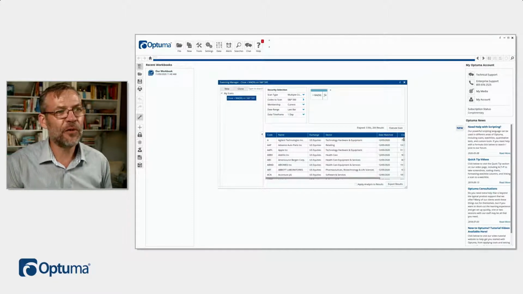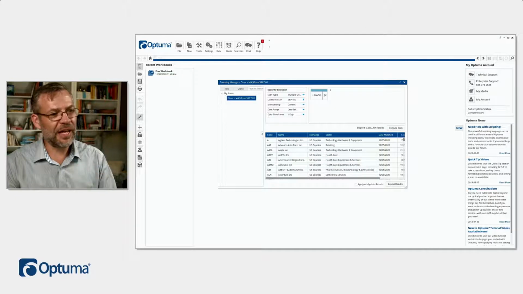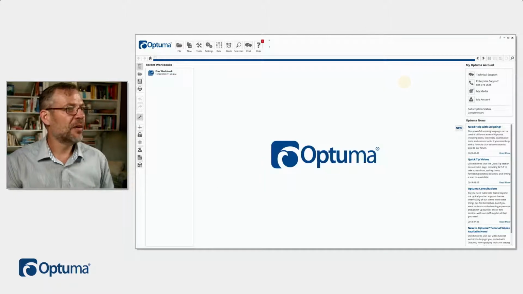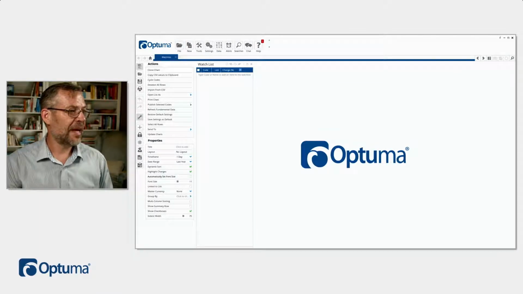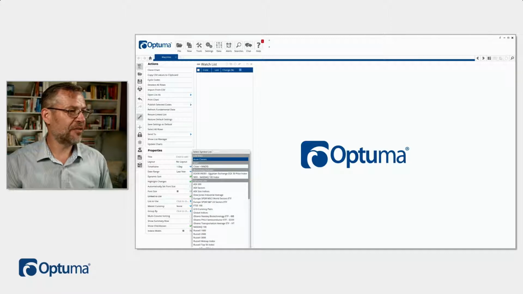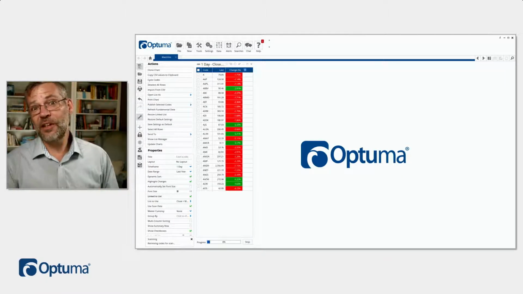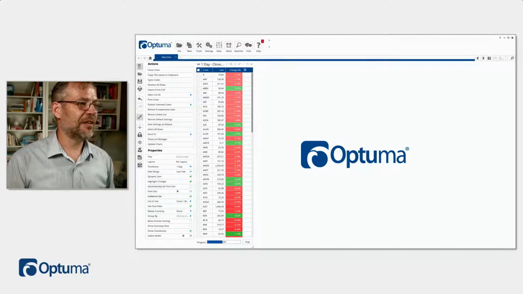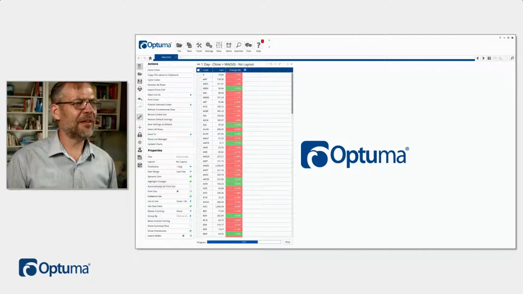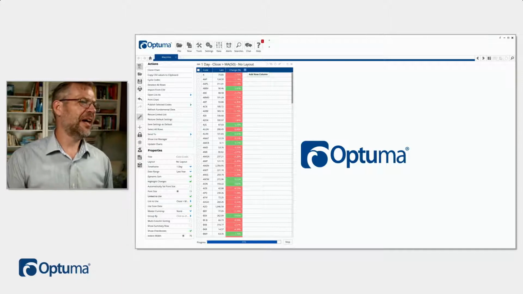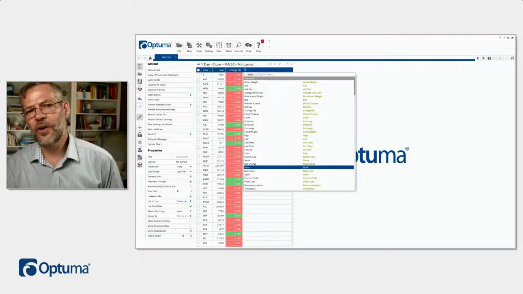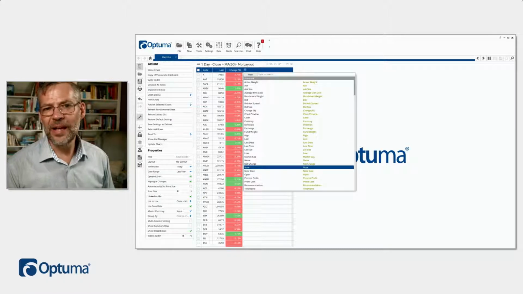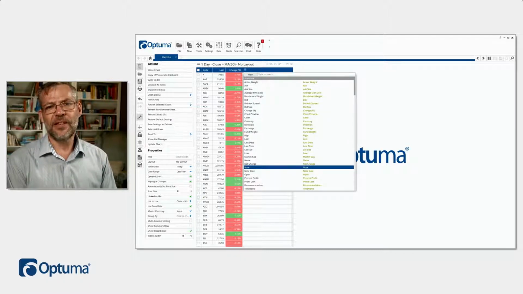So we've got 204 results. I'm not going to export these results just yet. What I'll do first is create a watch list, and I will link that watch list to that scan. So the scan's going to run again and get updated with all of those securities. And then I can add some other information in here. For instance, maybe what I want to know is how far away this security is from that moving average.